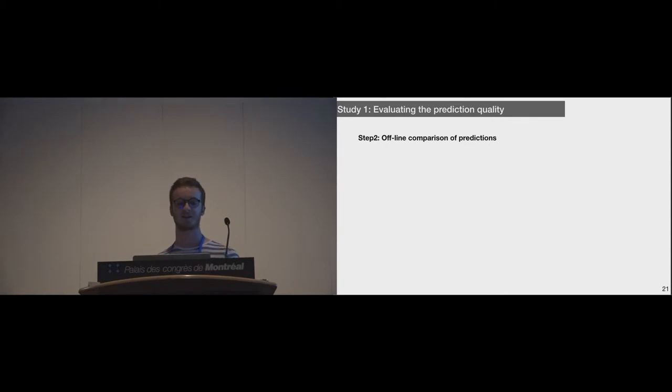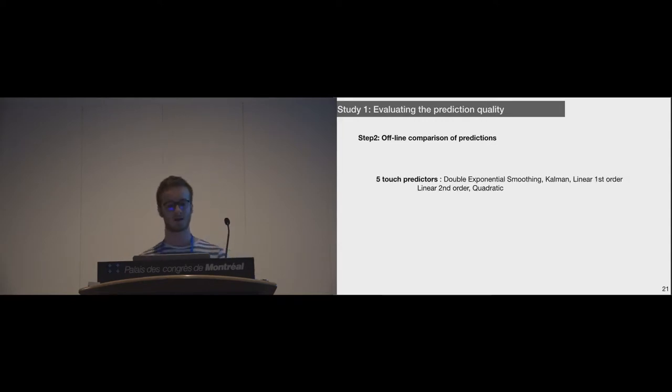After collecting trajectories, we compared the predictions of Tubermans. It is important to note that since nothing has been done in indirect pointing compensation, we chose to compare Tubermans to touch-based predictors. We then compared Tubermans to five state-of-the-art compensation techniques based on derivatives from the mouse events. The prediction was computed on all trajectories with four values of compensation.